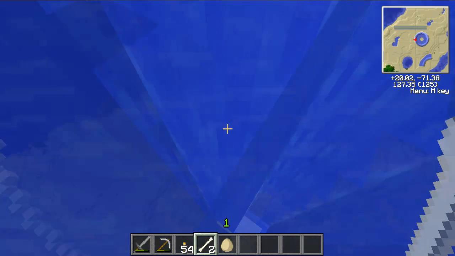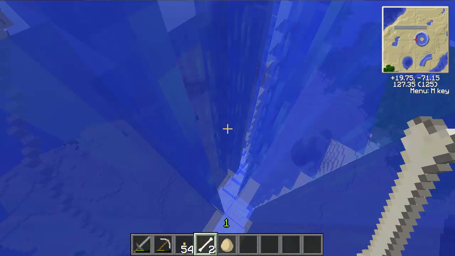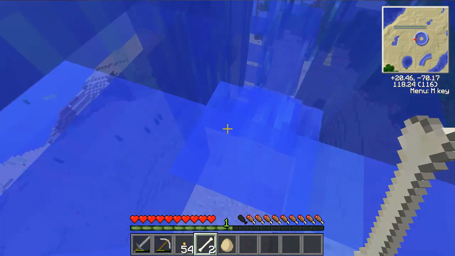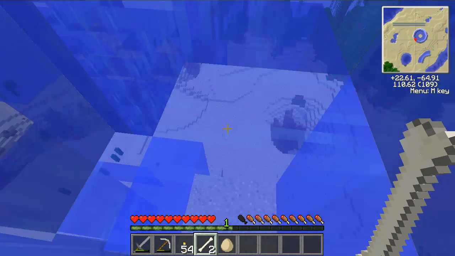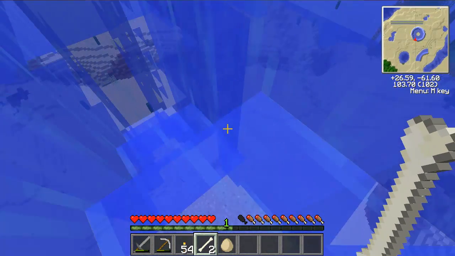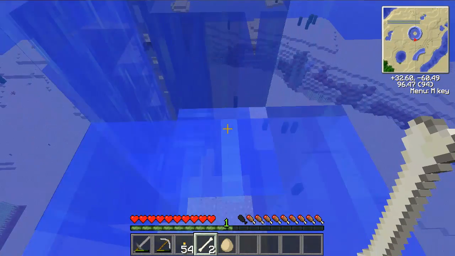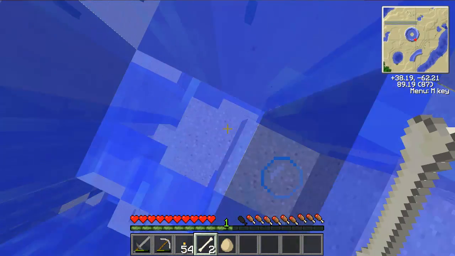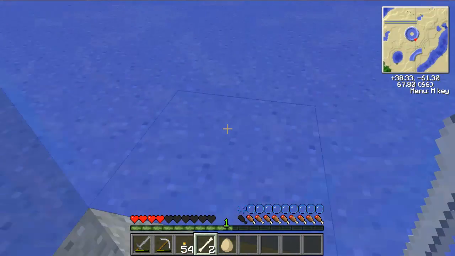Cancel fly mode. There we go. And you just sit in the stream and it will actually guide you all the way to the bottom. Of course, if there wasn't sand there, you'd fall, but it's pretty cool. I haven't actually tried it with a boat, so I don't know how that would work. It's actually kind of hard to go against the stream there. Oop, didn't get back in the stream quick enough.